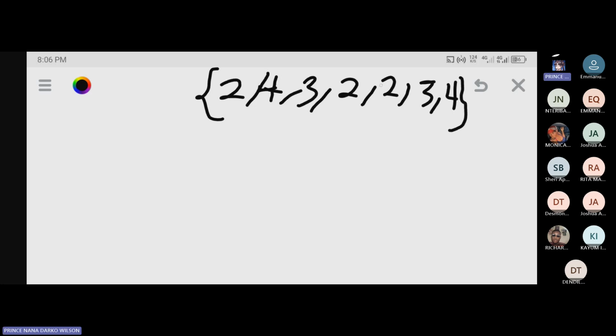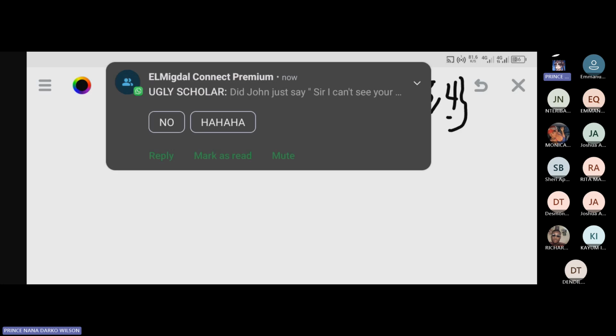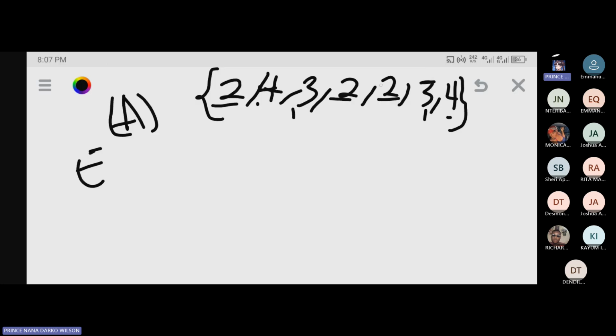From this set, you can see that in the class, some people are 2-year-olds, and there are 1, 2, 3 of them. Some people are 3-year-olds, and there are 2 of them. And some people are 4-year-olds, there are 2 of them. In order to calculate the expectation, let's represent their ages as A. So the expectation of A is going to be given as the expectations of every individual element in A, all summed up together.